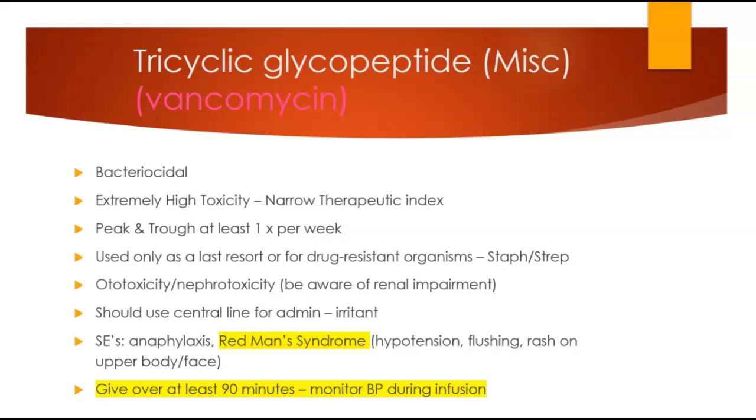And then you need to monitor their blood pressure during the infusion. And if you start to see that their blood pressure is dropping, but they don't have flushing or a rash, you might want to back off on the rate a little bit and slow it down a little bit. These are some of the discretion that the nurse has in terms of giving this medication.